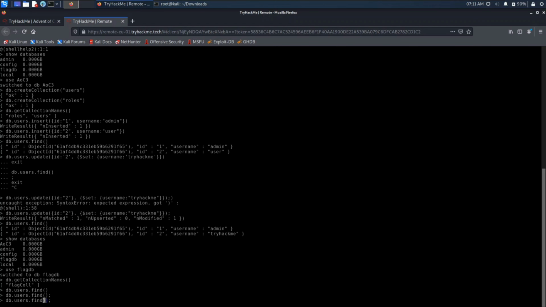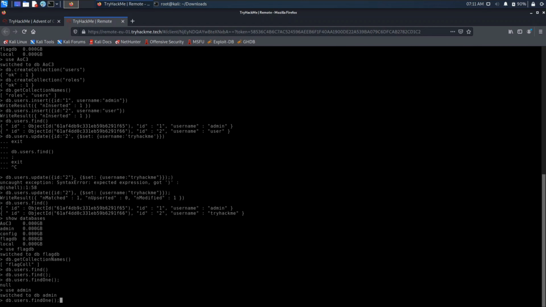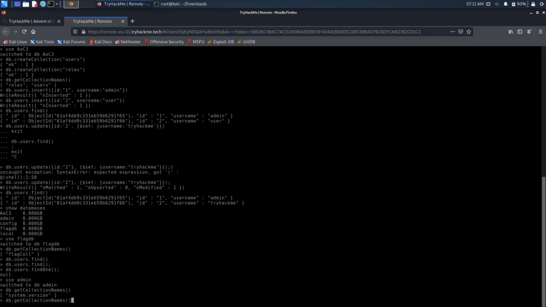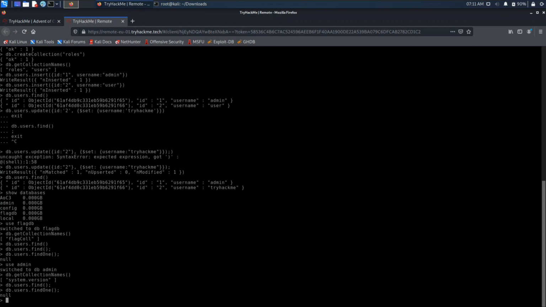Let's try findOne, which is another command used in MongoDB. It's showing null. Okay, let's try another database, admin, system version, db.users. Again nothing. Let's try findOne here. It is also showing null.